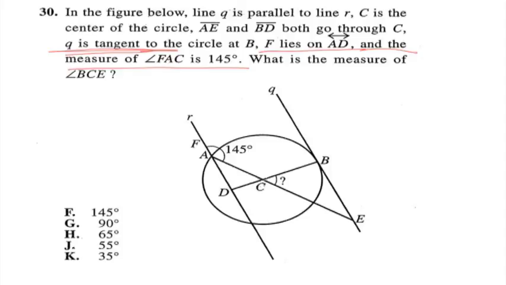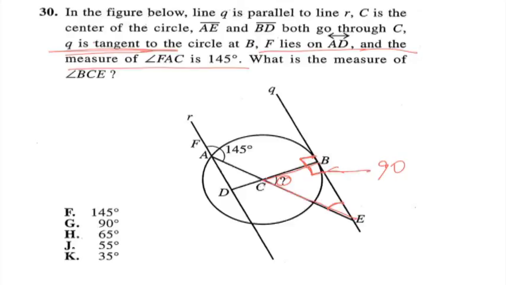So the first thing we do is find out where BCE is. You see where the question mark is? It is this angle. When they told me that line Q is tangent to the circle at B, that means it makes a right angle right here, and that would be a right angle over here. So I already know one of my angles is 90 degrees. If I knew this one, I could solve the problem.